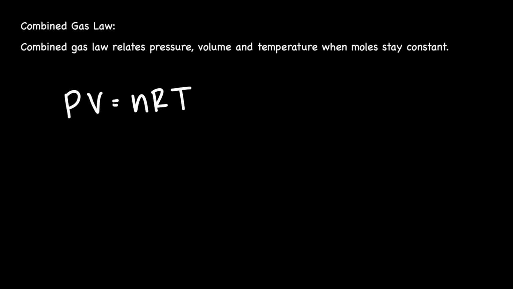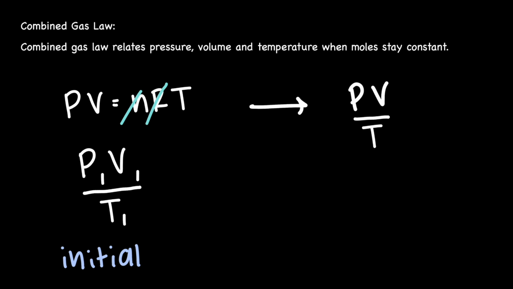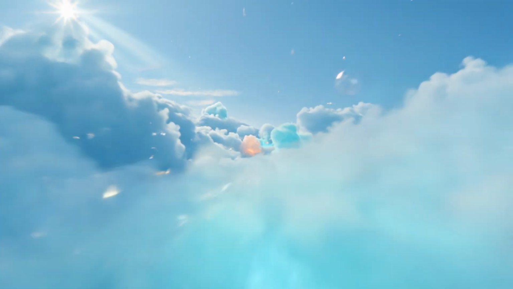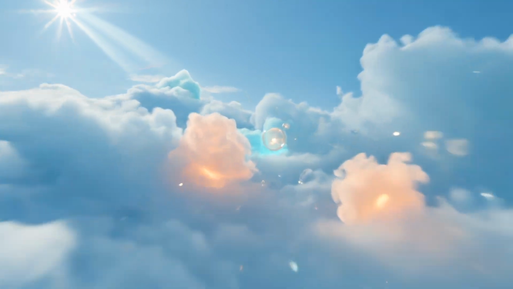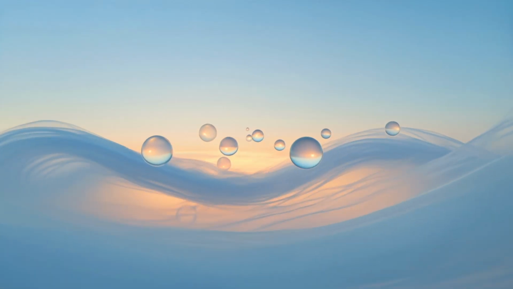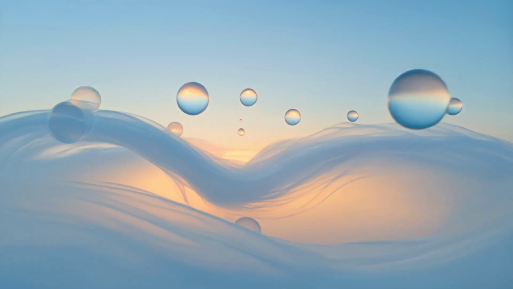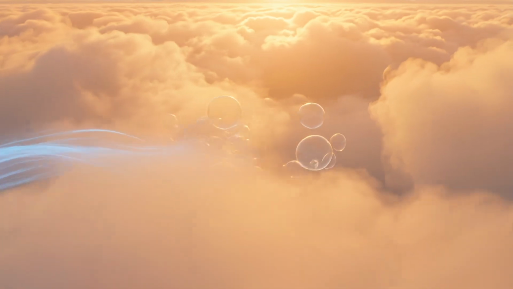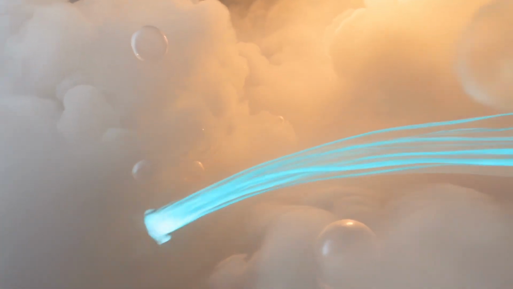Finally, if pressure, volume, and temperature are all changing while moles stay constant, we combine everything together into the combined gas law. P1V1 divided by T1 equals P2V2 divided by T2. And once again, this equation comes directly from the ideal gas law. So instead of trying to memorize 5 separate equations, focus on understanding the ideal gas law and determining which variables stay constant. Then you can rebuild any gas law whenever you need it. That approach is faster, more logical, and much easier to remember during exams.